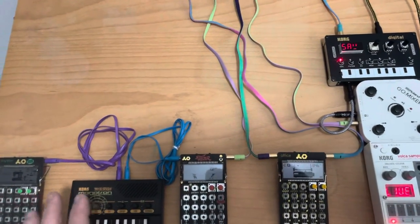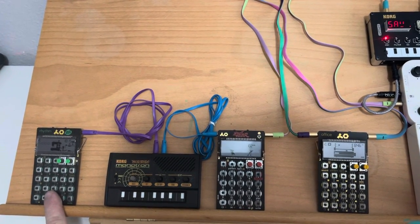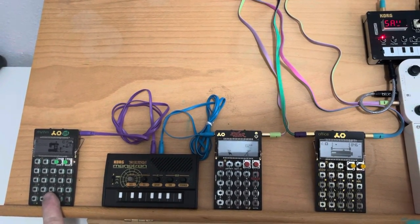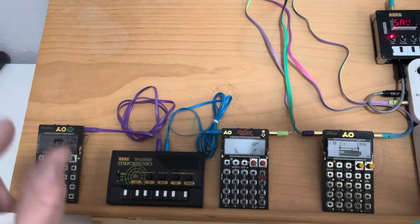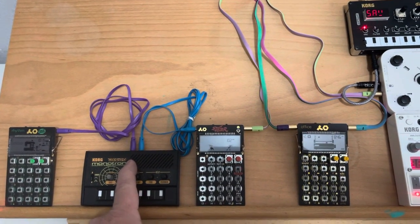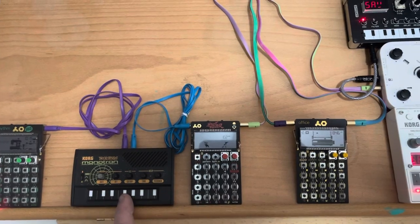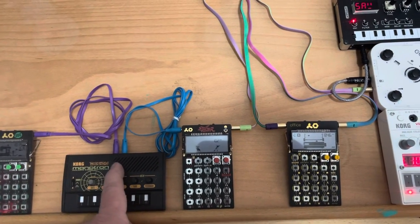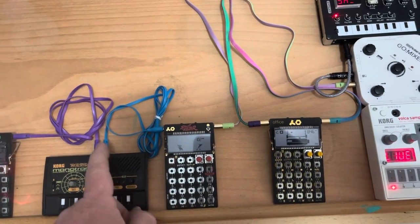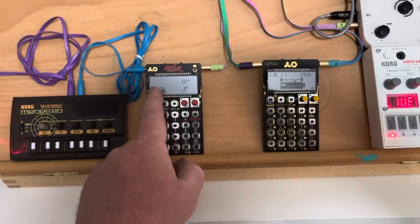One of them — everything is unsynced — we've got the PO-12 rhythm. This is basically going to be doing just hi-hats with a little bit of kick and snare, just a bit. That's running into the Monotron delay. I'm probably not touching the ribbon, but we'll see — it's hard to keep my hands off that sometimes. So that's just getting a delay sound, and then that's feeding audio only, no sync signal, audio only into the PO-133.